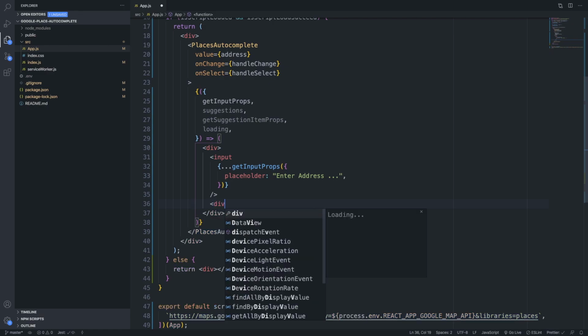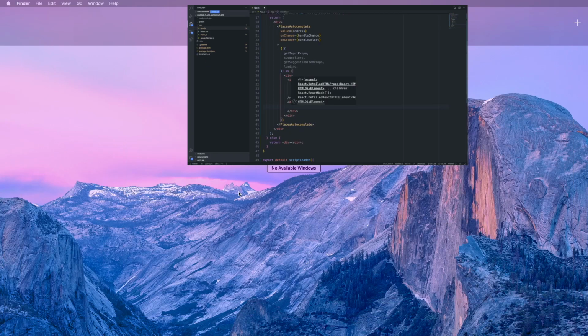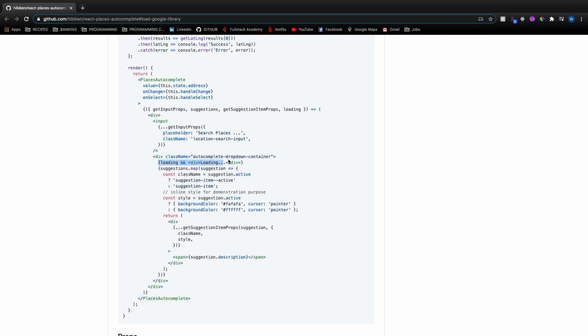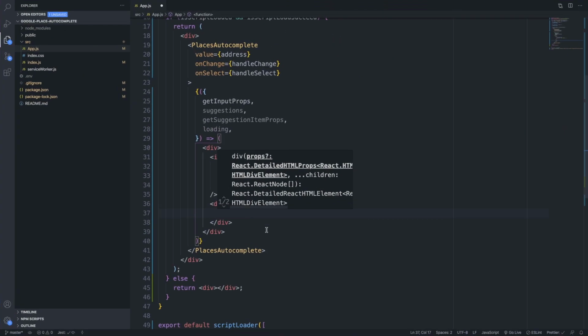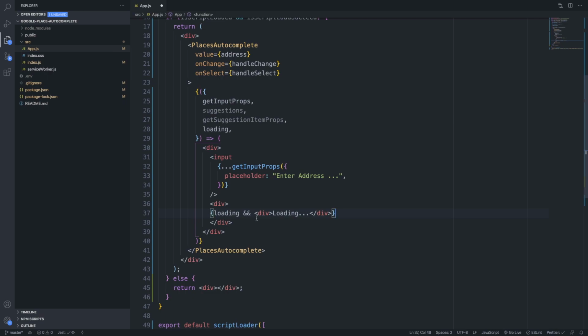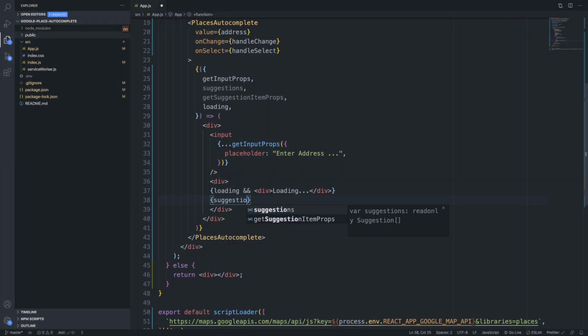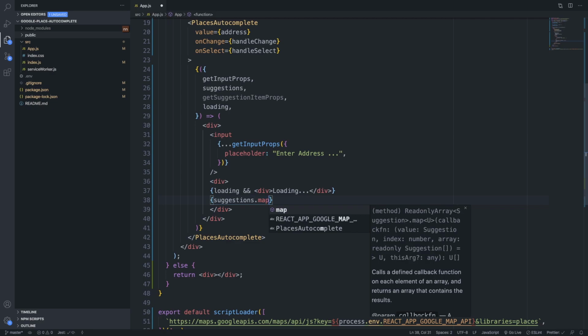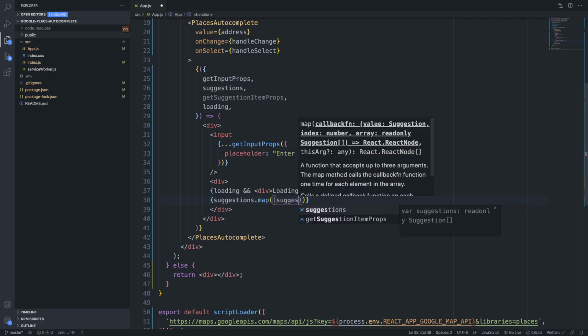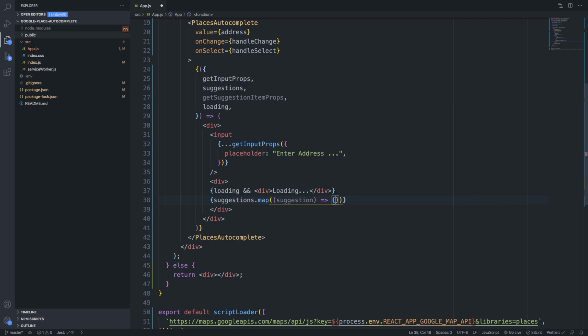What we'll do next is make a div which will display all the suggestions from our search input. For now, let's add the logic to show that the suggestions are loading. The prop loading is a boolean, so if that's true, and this div, which always evaluates to true, then display the string loading. So we should only see loading when it's loading the suggestions, but once it finishes, we shouldn't see it anymore. Now for the suggestions, since it's an array of objects, each containing all the data from Google Maps API, we will map through each suggestion.